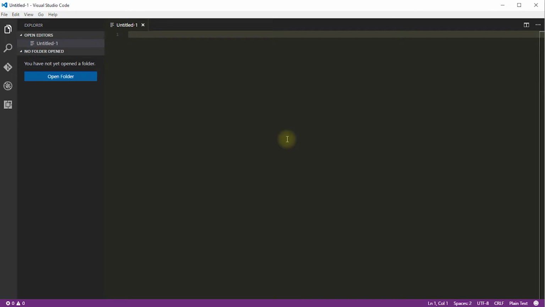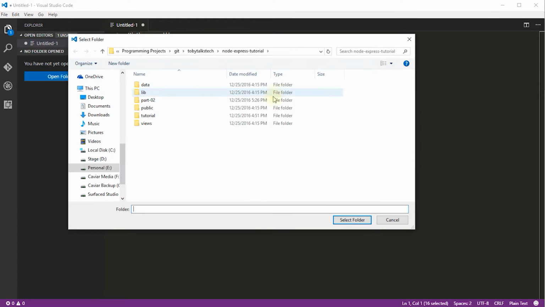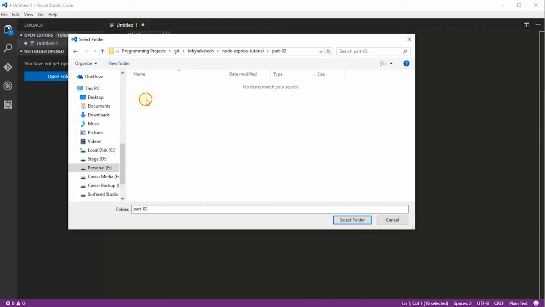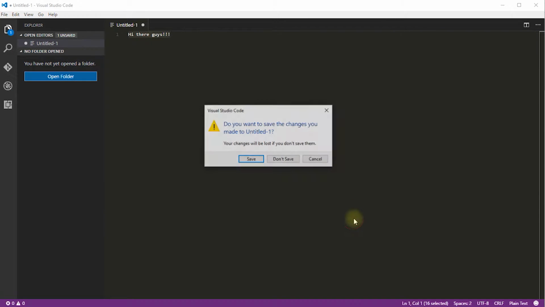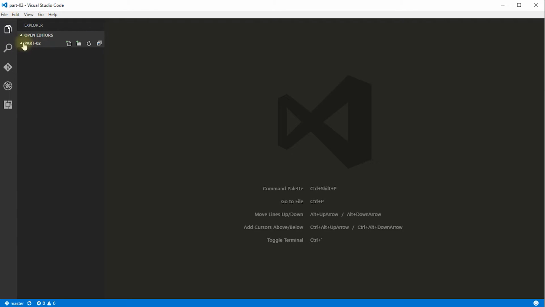This is Visual Studio Code. By default, you have a little text editor on the right, and in here you can type whatever you want. Over on the left-hand side, you have a number of tabs. The top one will show you your file explorer, which right now doesn't have a folder open. So what I'm going to do is open a folder that I have pre-prepared: Node Express tutorial, part 2. And again, just open up any empty folder that you want. I don't need to save this. So here we are, just in an empty folder. There's nothing in there yet.